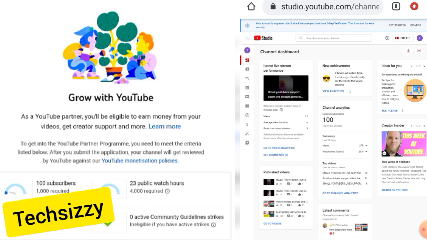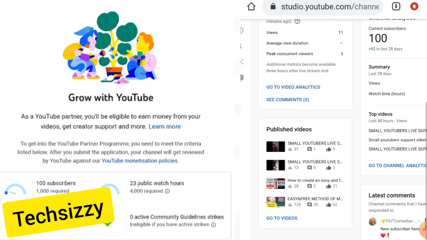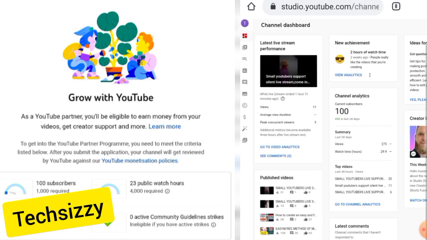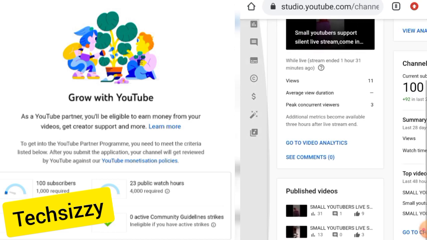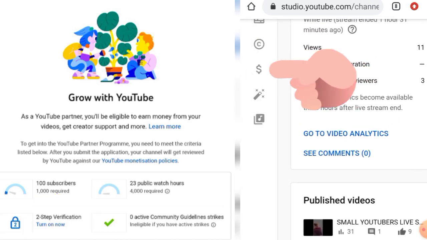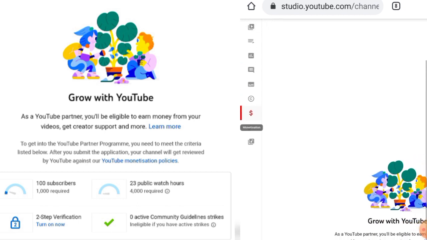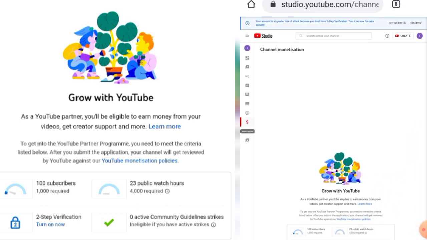Okay, now specifically where you can see your watch hour, you can see it on the left side of this YouTube, okay, by the left side where there is your analytics and other things, where there is this dollar icon. You can see the dollar icon here. Let me bold it so you guys can see. This dollar icon is what you press. If you touch it, it will bring you to where you can see your watch hour. So this is how it is.